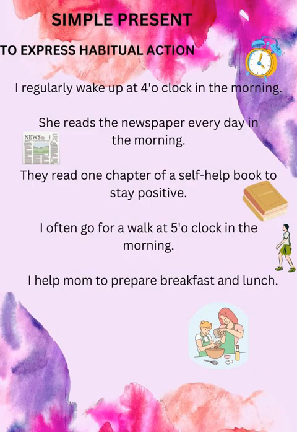Now, simple present tense can be further used to express habitual action. When we are referring to any kind of regular action that has become part of our habit, we use simple present tense. I regularly wake up at 4 o'clock in the morning. Every day I wake up at 4 o'clock. In order to show that the action is taking place regularly, we have used the word that shows that this is an action that is taking place habitually.